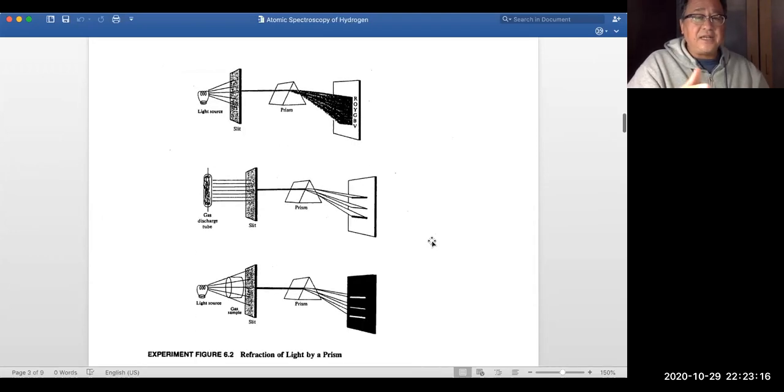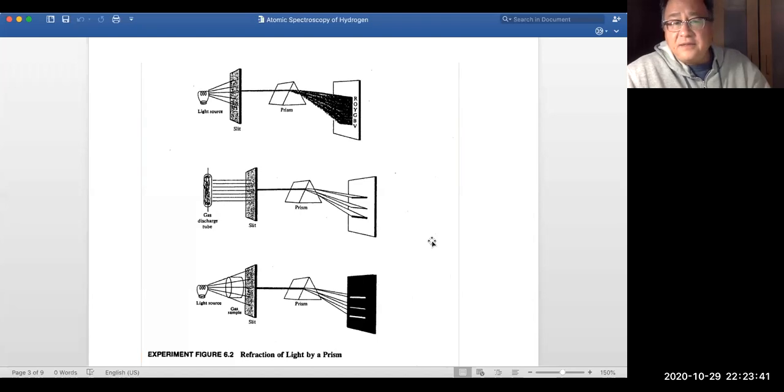Now, you can see with this next particular cartoon, I should say, what we're looking at is a light source going through a prism. And you can see with the very top image that the light source goes through the prism and you get Roy G. Biv, a continuous spectrum of light. It looks like a rainbow. Red, R stands for red, O for orange, and so forth.